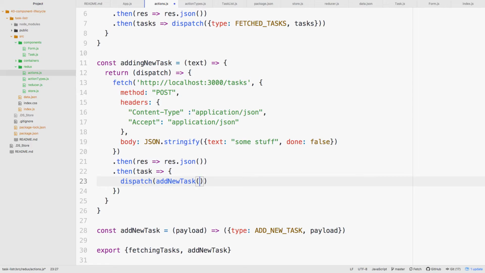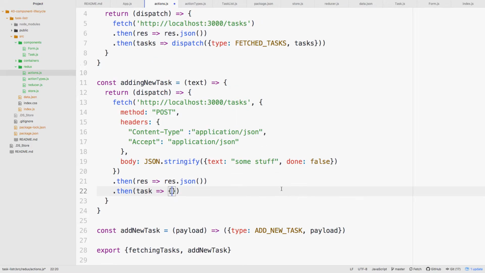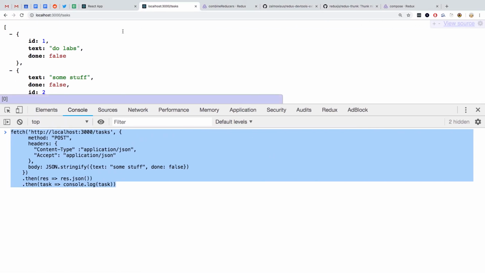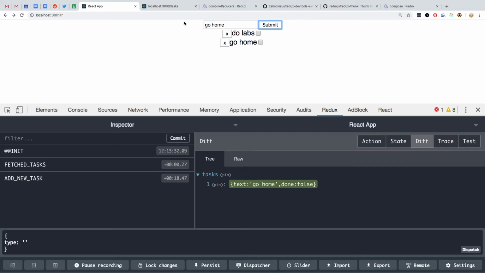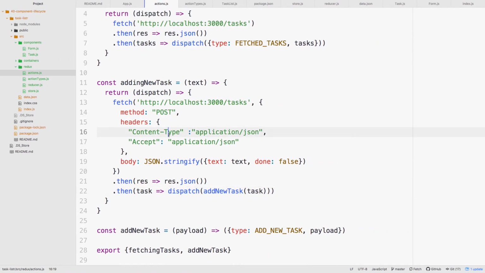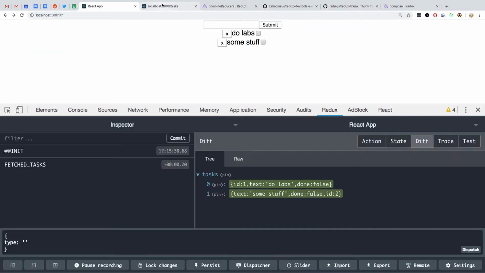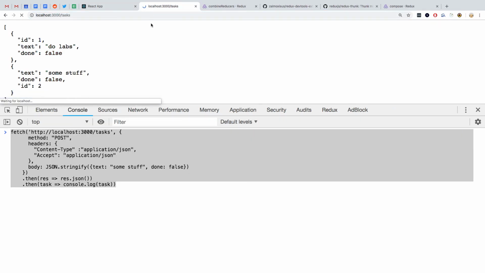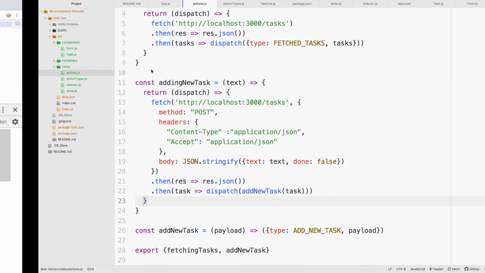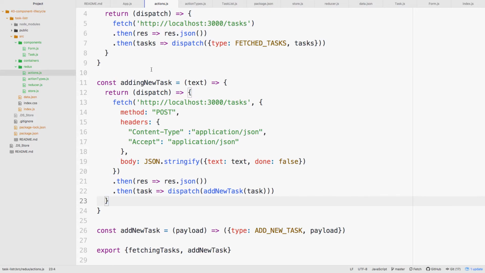For the add new task, was it payload? Well, actually, before, that's very odd. So before, we were actually getting this to run optimistically in here. It just wasn't actually posting. So that tells me this part was off. Try one more time. But that worked on the console. So some stuff. No, the some stuff was go home. Put it there. That's why. Go home. So it is not posting.